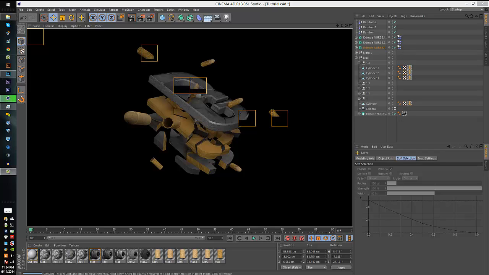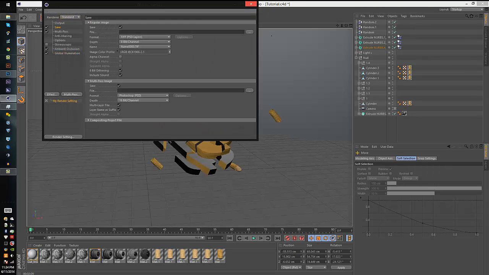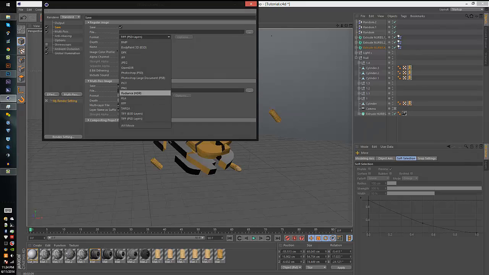Alright guys, so here it is. It's just about fully rendered and it looks pretty nice. Overall, I really like how it came out, and this is really your basic render right here. I mean, it's pretty nice, it's basic render, it's a nice texturization, and from there you can now render it out, save it to wherever you want, make sure you put it as a PNG, and then put alpha channel on.